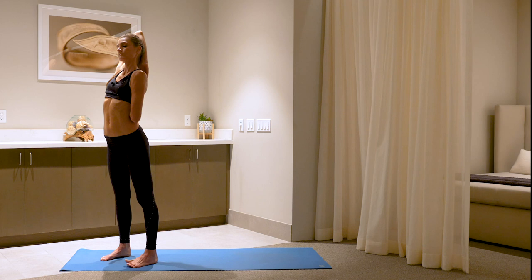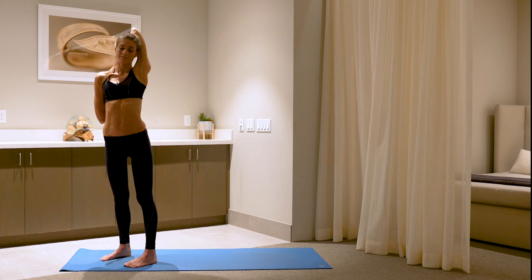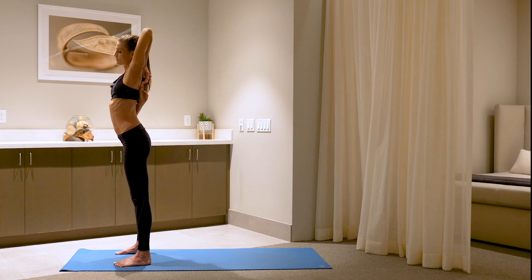And release. You switch, do the other side. Left arm comes up and over for the full bind. Now it's your right hand coming up and under. Deep inhale. And a full exhale. Inhale. Exhaling. In. And release.